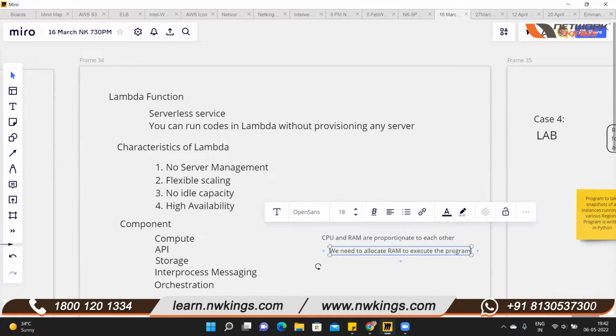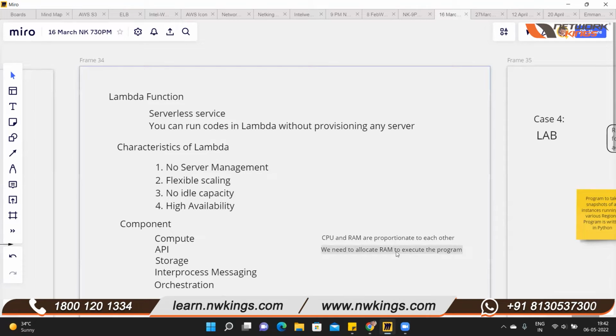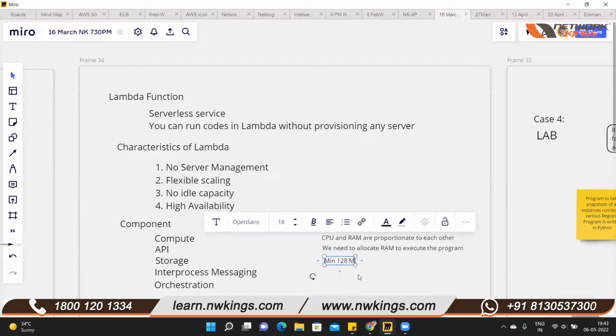So the program you will run will run without a server, but you need to allocate RAM to run the program. So how much minimum RAM can you provide? Minimum 128 MB and maximum 10 GB you can provide to run the code. If the function is small, 128 is enough.